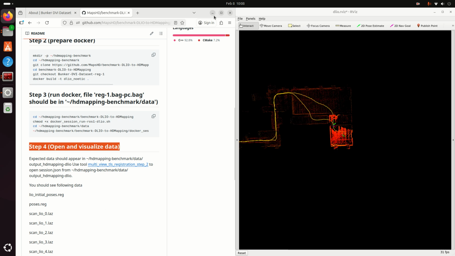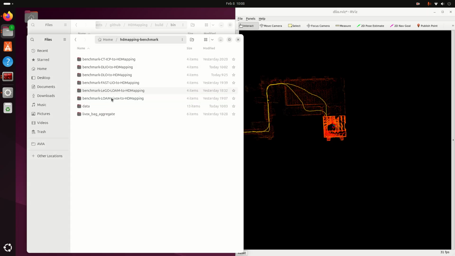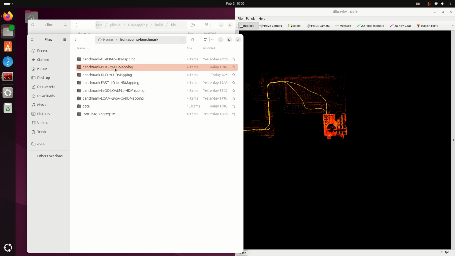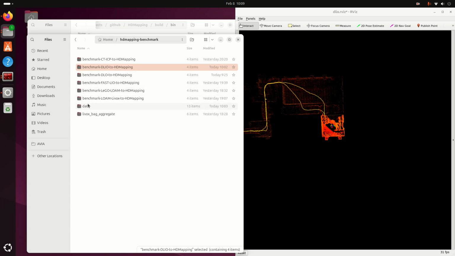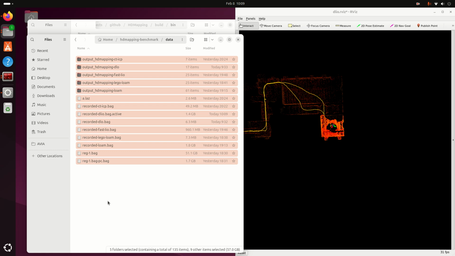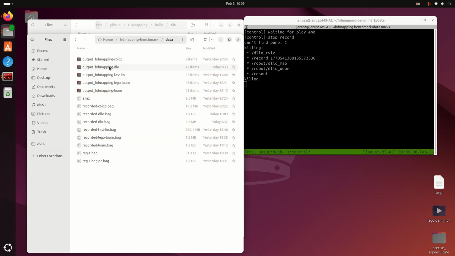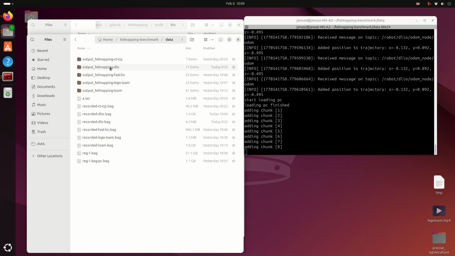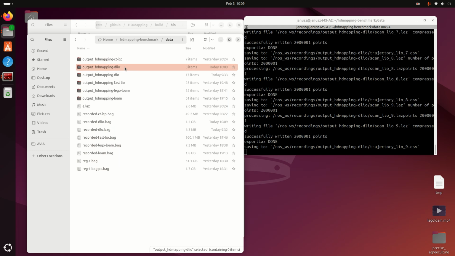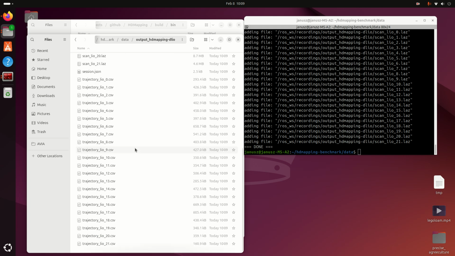Okay, we are almost at the end, so we expect the results here. We expect that a new folder will appear. You can see that all data is organized in such a folder, with the output of all algorithms, and now we are waiting for the DLIO. Okay, this one is ours, it has already appeared, and you can see some files.